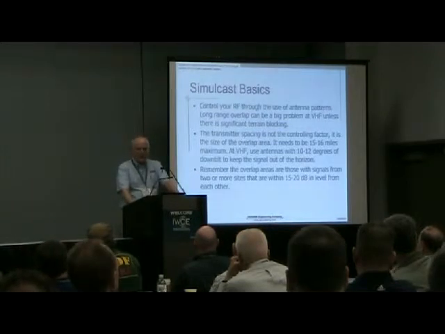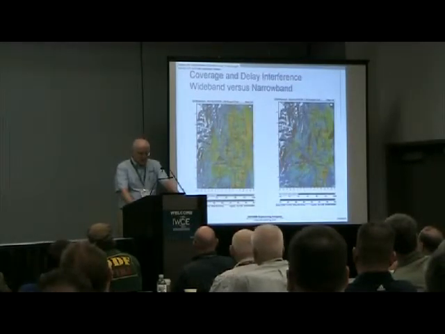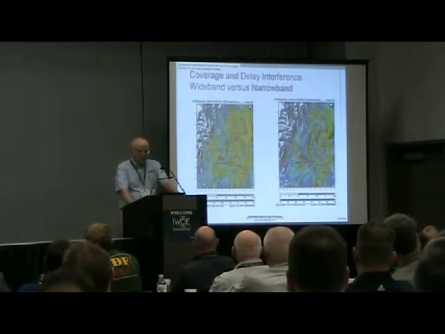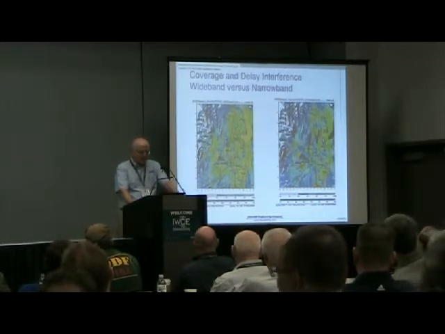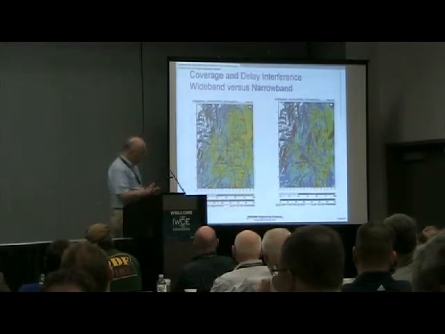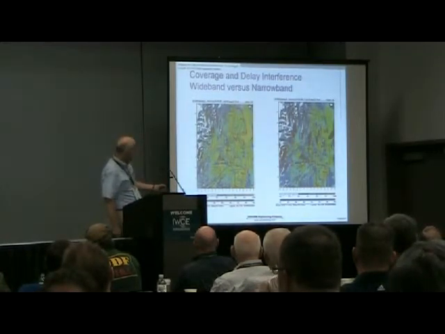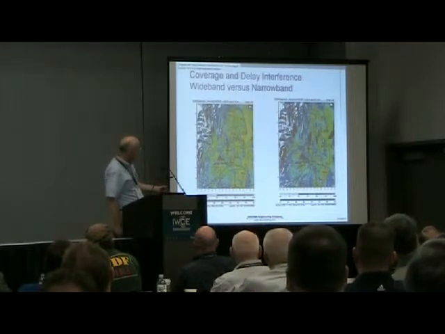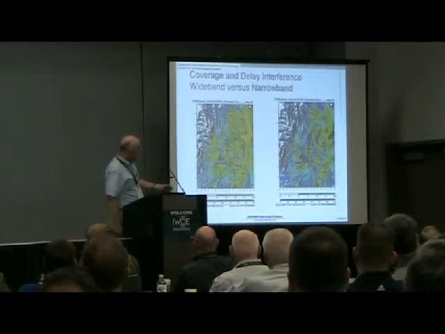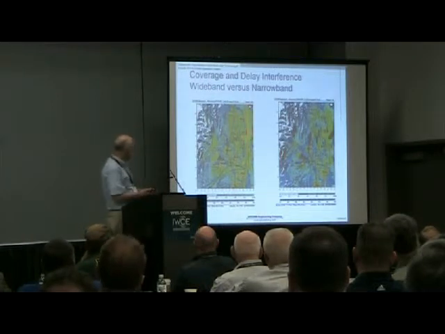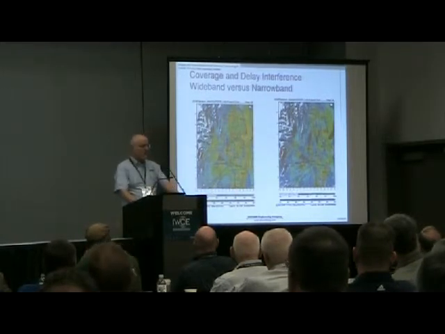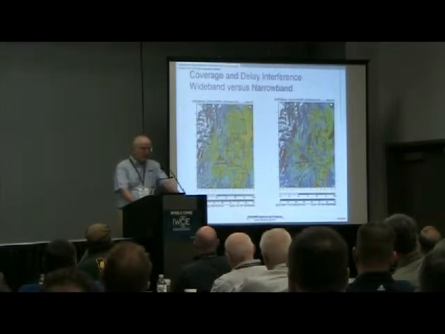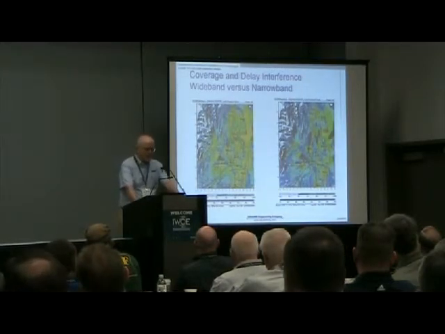So let's talk a little bit about wideband versus narrowband. Obviously everybody's pretty much converted, hopefully, from wideband to narrowband. But it does show, if you look at the right button here, the real difference. If you look at the black areas, these are the areas that have simulcast overlap distortion. Here was a wideband example, and here was what happened with just the conversion to narrowband. You can see that it's quite a bit worse. In a lot of cases, just like people found out when they converted their non-simulcast system to narrowband, it didn't work as well as it did before. And the same problem exists if you had simulcast going into the conversion.